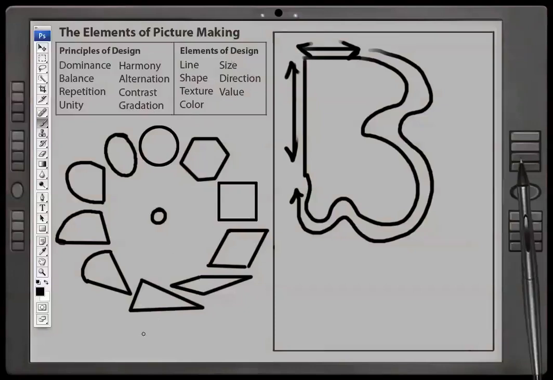Now, the alliance is weak. You can strengthen the alliance by adding an additional element of design that you repeat in both shapes, which will strengthen the alliance, bring them into a greater union. Integrate the opposing shapes, in other words, which is what design is about. It is about bringing opposing elements of design into harmony and unity.